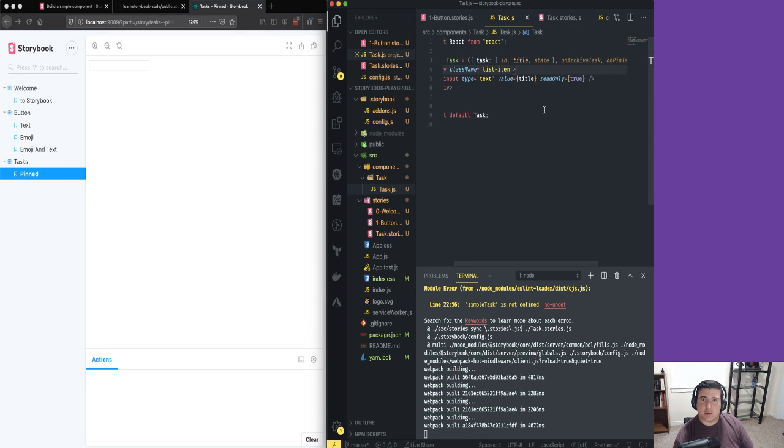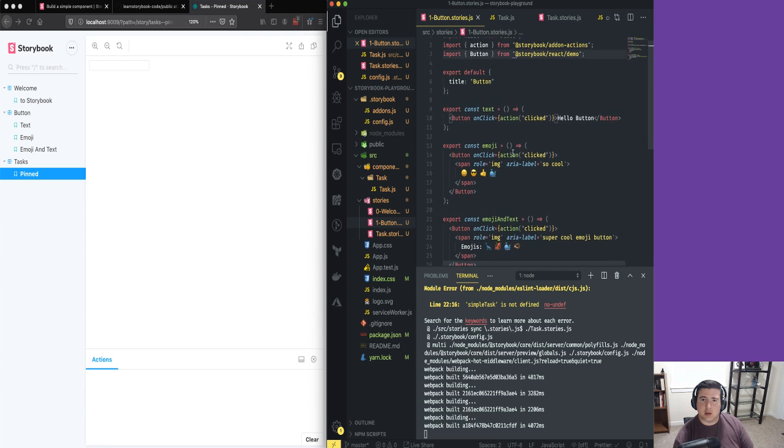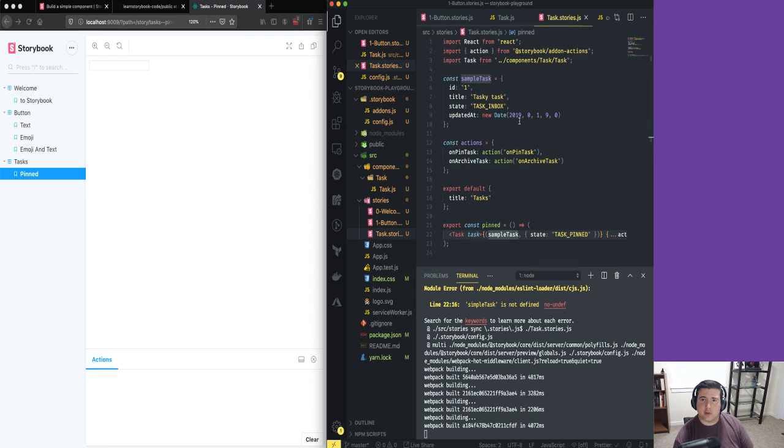So we're destructuring task, and within task we're destructuring onArchiveTask, onPinTask. The value, the title is getting put in. Oh, wrong one.